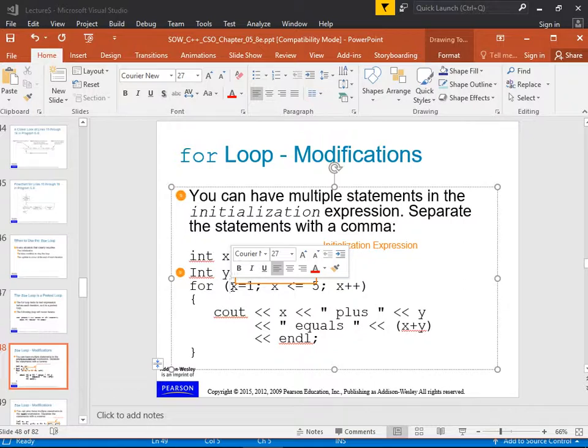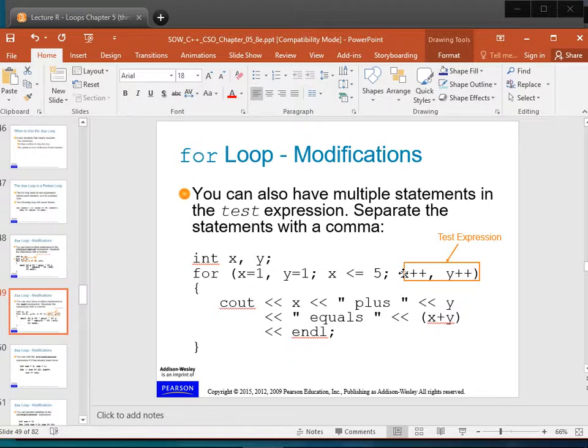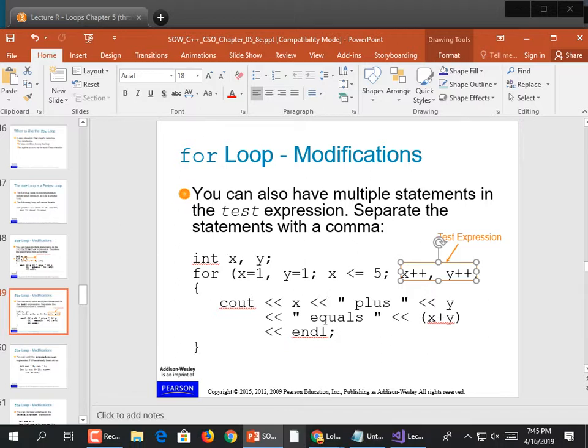Oh, and we could write one. Wait, no, look at the next slide. That's what they're doing here. Okay, yeah. So you update both of them, right? We update both x and we update y. Let's play with that idea just a little, except we're not going to copy them exactly.